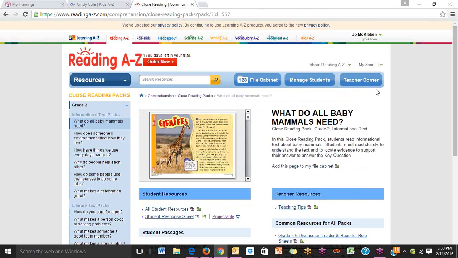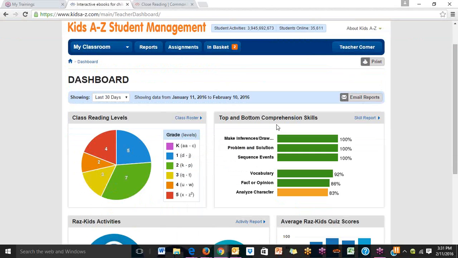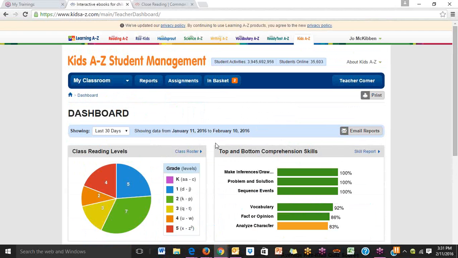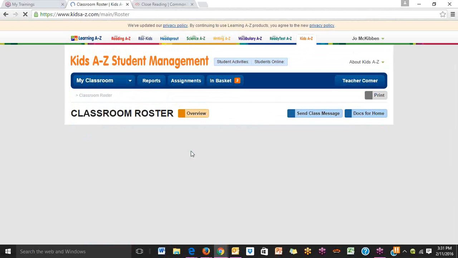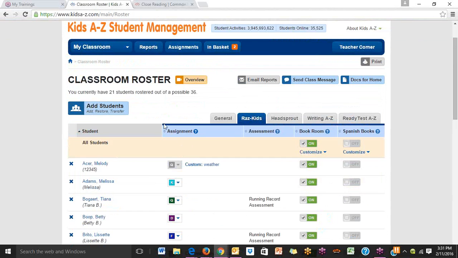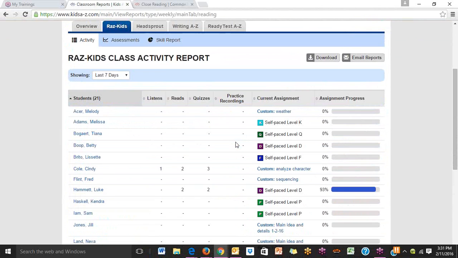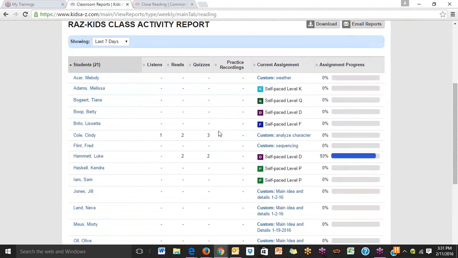As we moved through today, we've taken a look at where you can find that data. You could find it on that dashboard page, which gives you just an overview. Then when you go to your class roster, you're going to be able to access those reports that you want to look at, class-wide, as well as being able to go in and individually look at those students that you may be aware, through the data, are having difficulty.